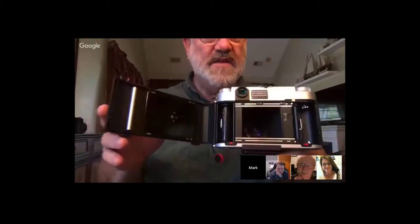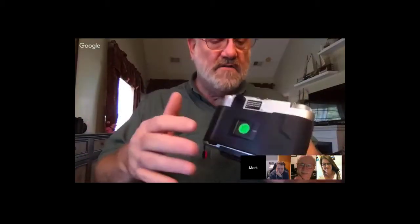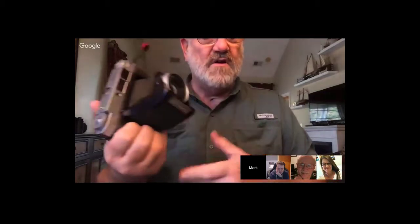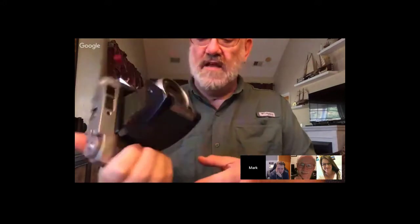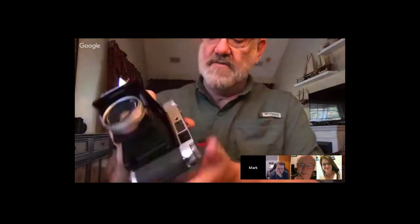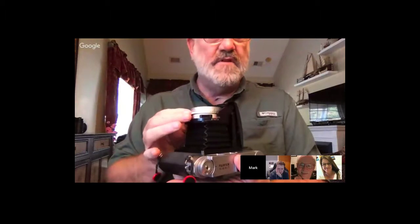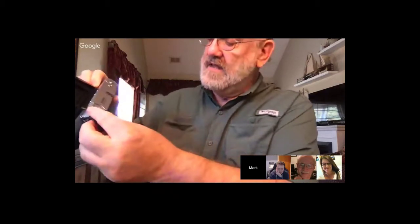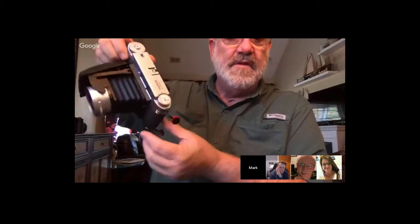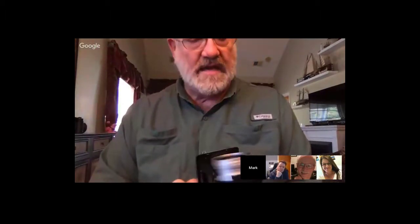Okay. This has the best rangefinder of any medium format camera I've ever owned. It's bright. It's clear. It's really a good travel camera. The shutter speed and aperture are here. Focus. Okay. I'm sorry. The aperture is here. On this one, the shutter speed is up here on the top. And it is a rangefinder.